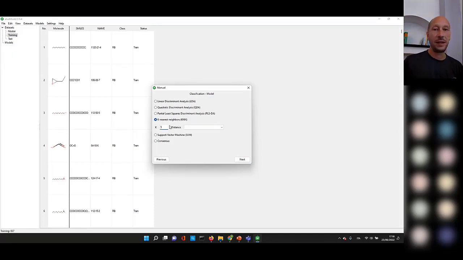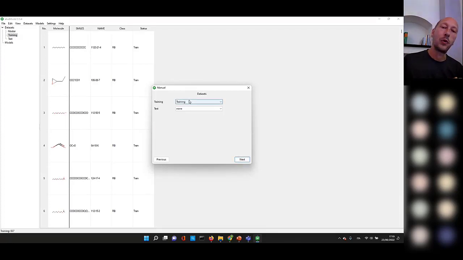The authors defined k equal to 6, but let's try with a k equal to 5. That is the default proposed by Alva model, and we will see later how to change this value. They use the Euclidean distance in this KNN model. So let's go to the next step. The next step, we have to choose between the training set and the test set. The test set is not mandatory, but as we want to reproduce exactly the model described by the authors, we will use the same training and test set used by Mansouri and colleagues.